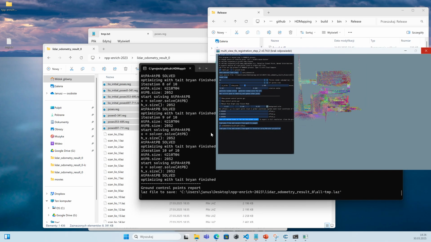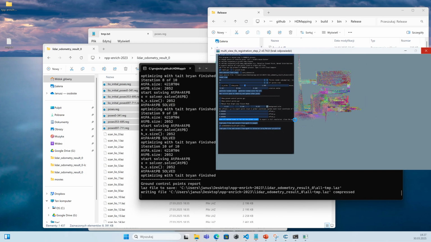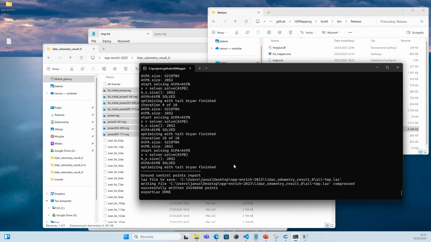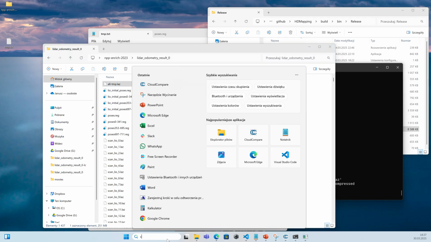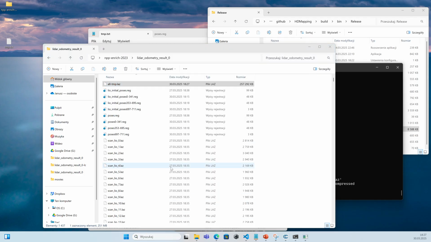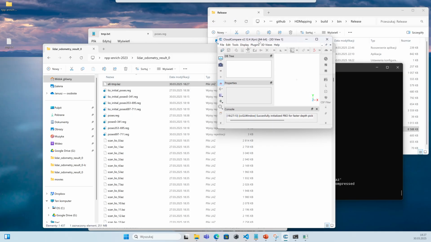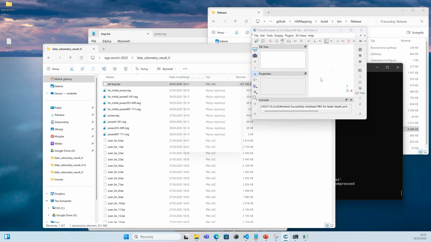Before we save session, for example. Okay, we saved it, so let's take a look how it looks in Cloud Compare. This is a training movie, so we will not focus on super accuracy and precision. Please keep in mind that it can be done much better once you investigate more and more edges and so on.